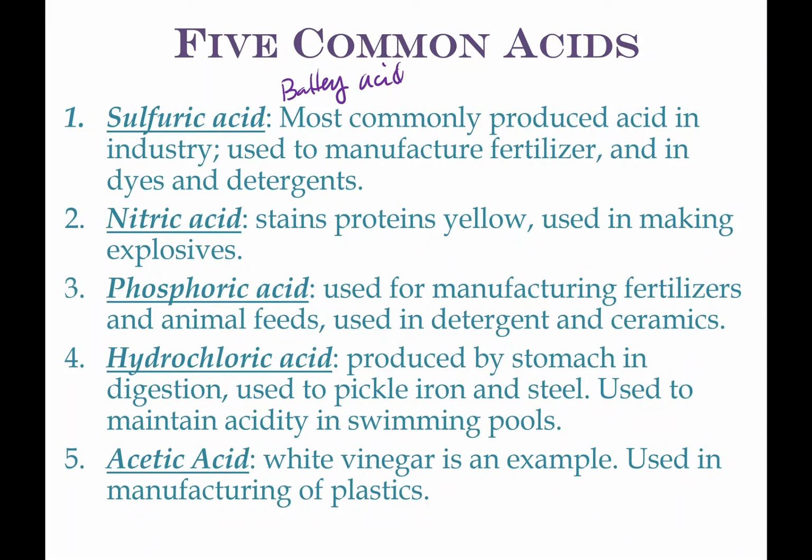Phosphoric acid is used for manufacturing fertilizers, animal feeds, used in detergents and ceramics. It is going to be used in animal feeds definitely as a preservative. Hydrochloric acid, this is your stomach acid. So we use that in digestion. It's also used to pickle iron and steel to harden them, and it's used to maintain acidity in swimming pools. So you can use hydrochloric acid to make sure your swimming pool is the right pH.